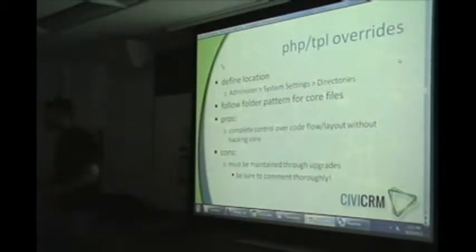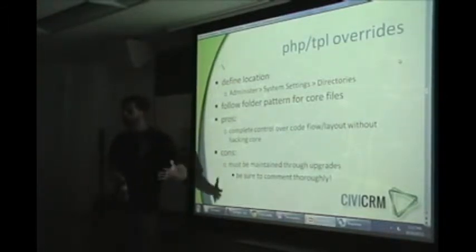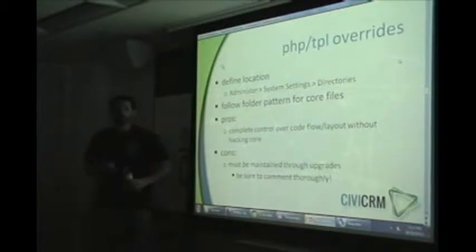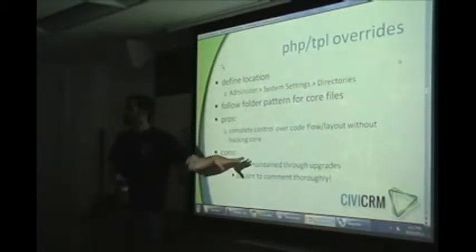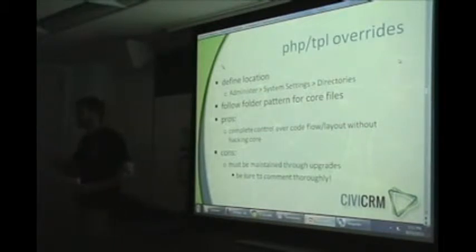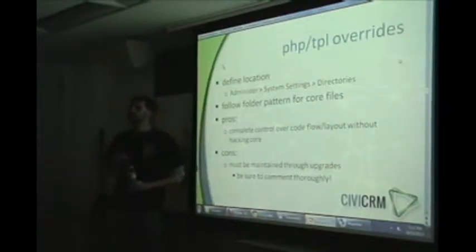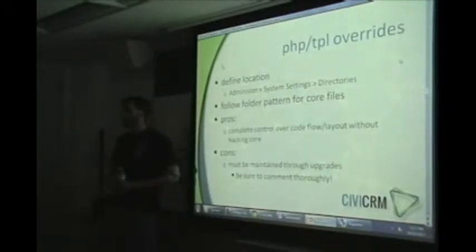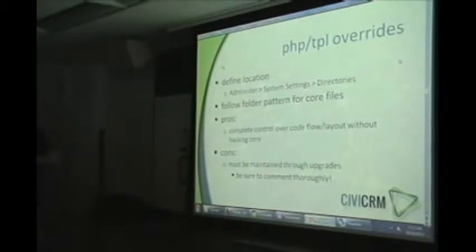So let's say right now, the current version of Civi is 4.2.1. Let's say I've got a 4.1 site, and I need to go through my upgrade process. The upgrade's fairly simple. I just reinstall Civi. I'm given a link where I upgrade the database, and it kind of just does it for me. But I had 6 files in my PHP overrides in 4.1 that I was using. So what I need to do is basically take those files and re-implement my modifications in the 4.2 version of that file. Because there's other stuff that might have been added. You know, Civi added a new function for events that is not in my 4.1 file.